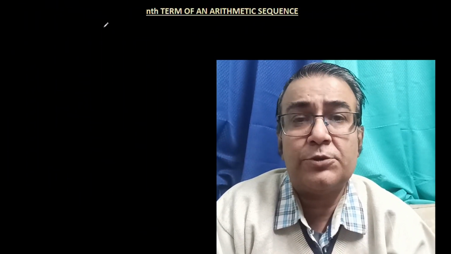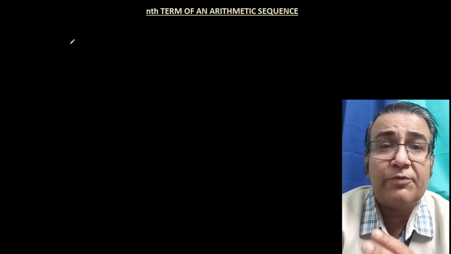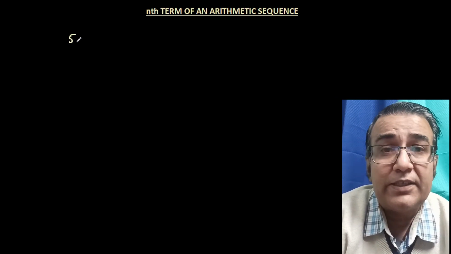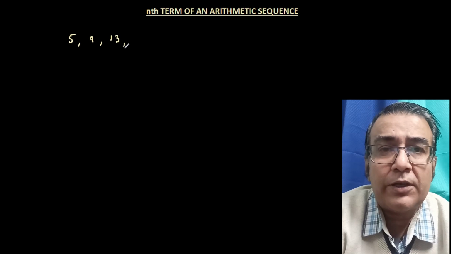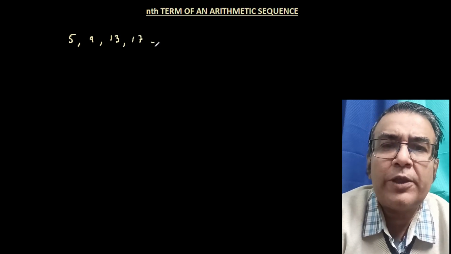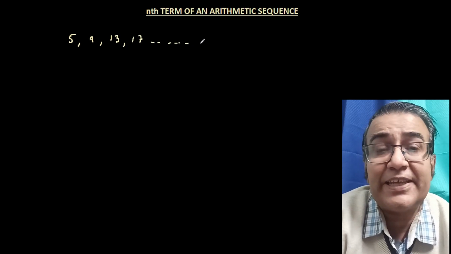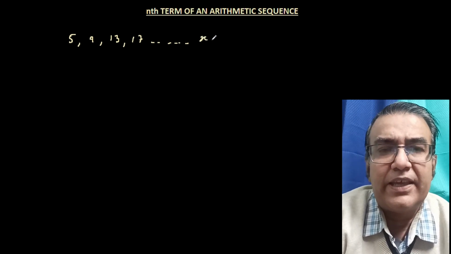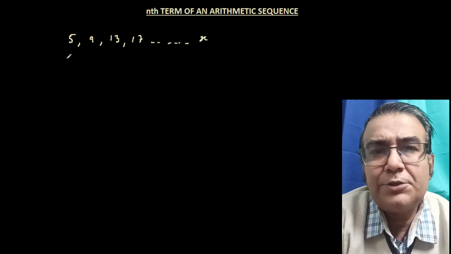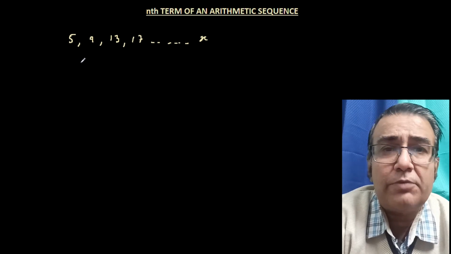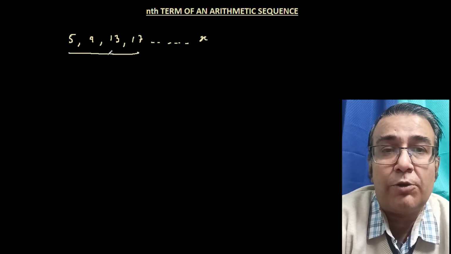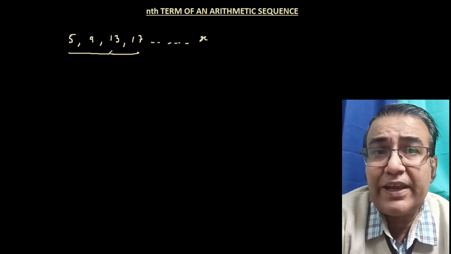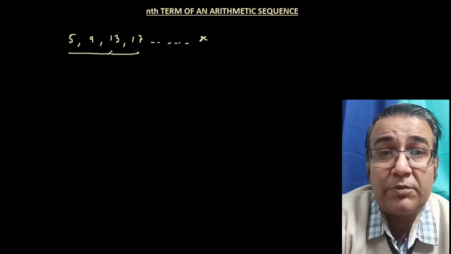To understand what pattern it is following, we will understand it with the help of an example. Let's consider a sequence where the first term is 5, the second term is 9, the third term is 13, the fourth term is 17, and it keeps going on and on, and let's say the nth term of the sequence is x. Now as you look at this sequence, I'm pretty sure you must be able to understand what exactly is the pattern that is being followed. So come together, let's try and derive the formula for the nth term of a sequence.